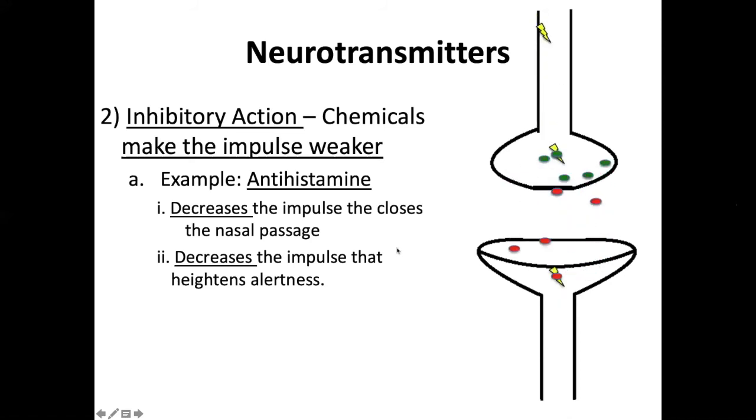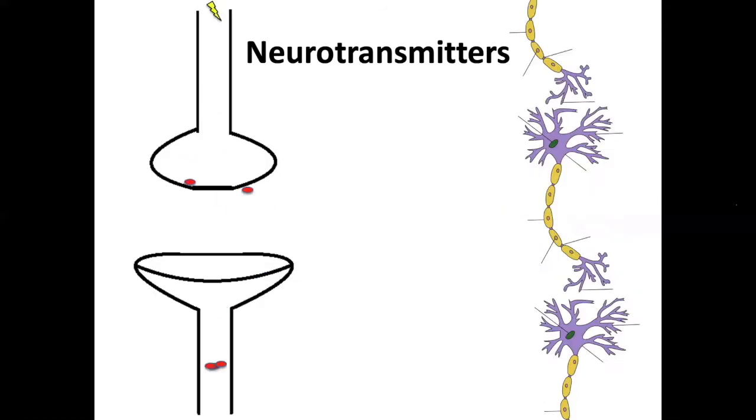And maybe that's not good enough. Maybe we take another pill, we get even more, and they'll clog up all of the receptors. That's what's happening. These histamines are being picked up by the receptors. So the inhibitory ones are clogging up the receptors. So these are still being sent, but this dendrite isn't receiving any of them.